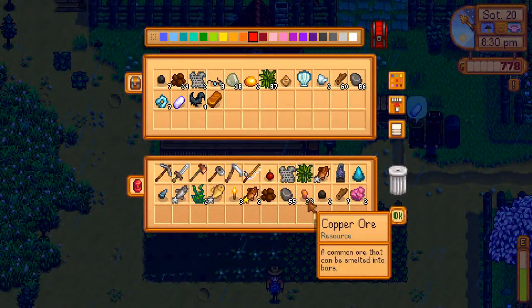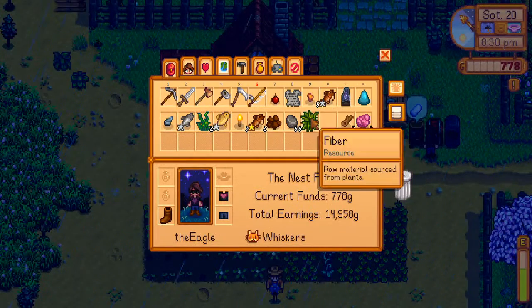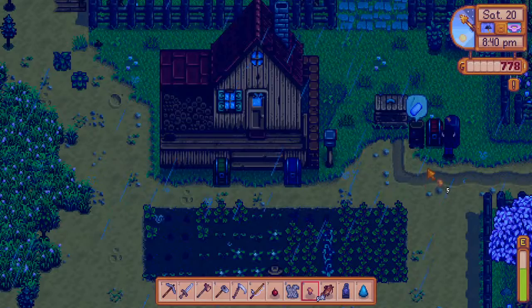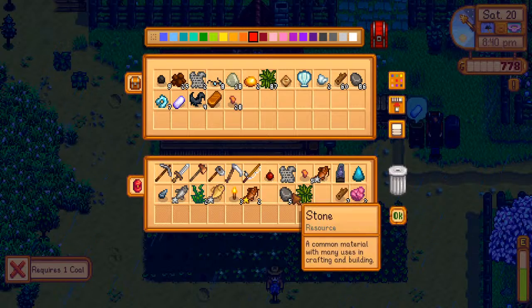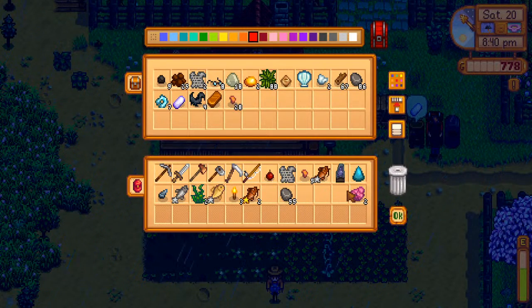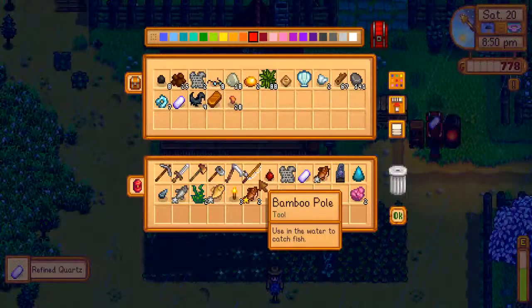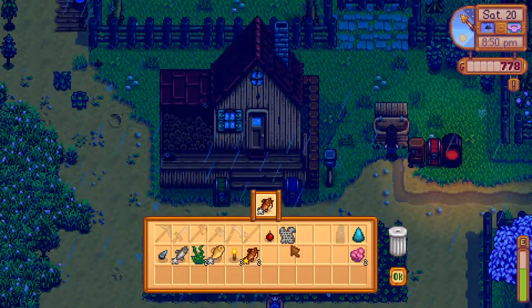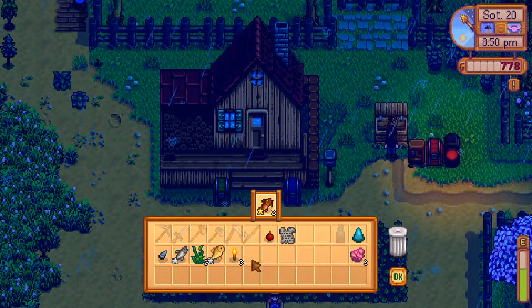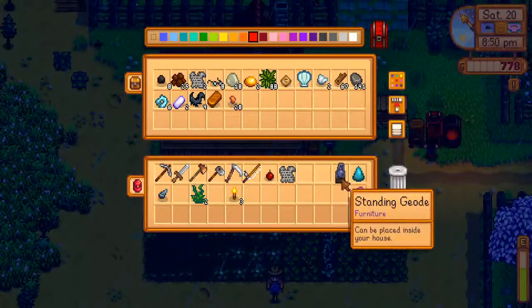So let's drop some things in there. Oh, nuts. Drop that, drop that, drop that. Oh, and the stone. Take the coal. Drop that. Drop that. Drop that. And that. Put the newspaper in there.